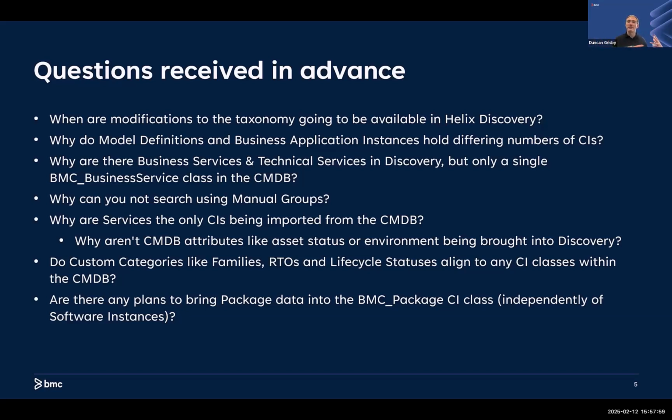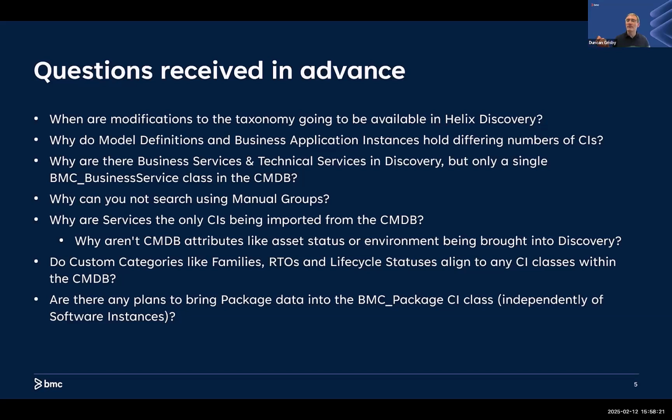With a blueprint-based service model, the model definition encapsulates the actual blueprint, the rules about what are the nodes and relationships that should be in the model. So the model definition is an encapsulation of what's in the model, but why is it in the model? Whereas the business service or the business application represents the thing that's constructed from the model.